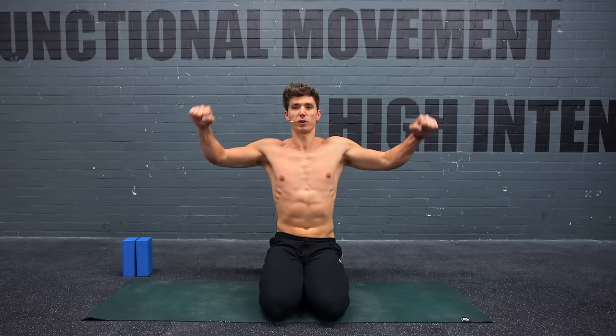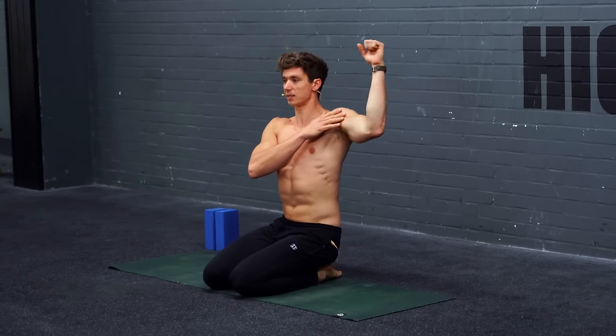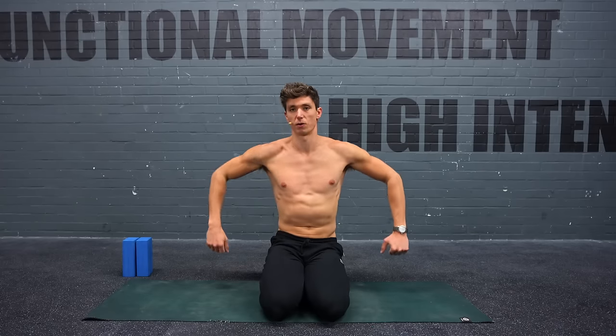This is sort of a warm-up more than anything, but as we do it, we also wanna try and think about pulling that shoulder as far back into external rotation. And as we rotate, keeping the shoulder down, pulling it as far down into internal rotation as well. So 10 in total.